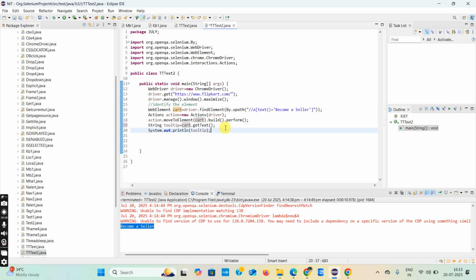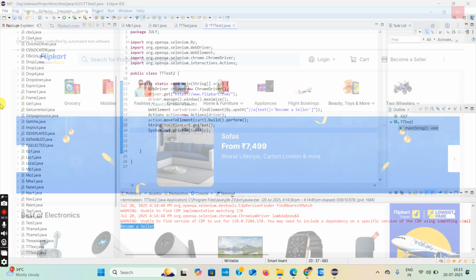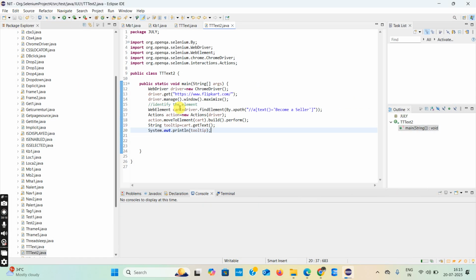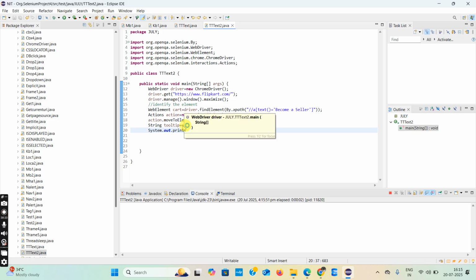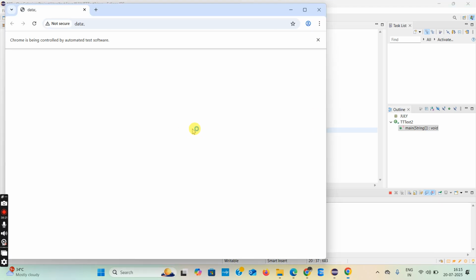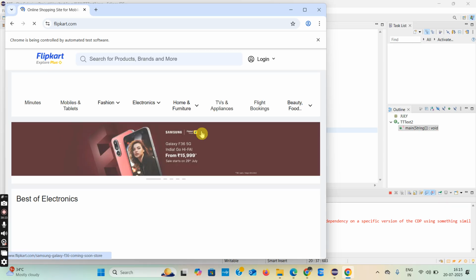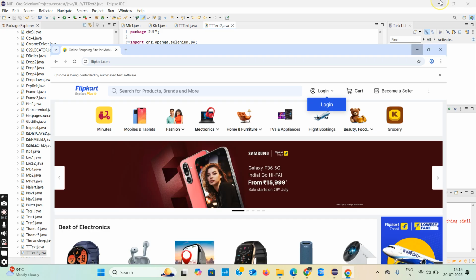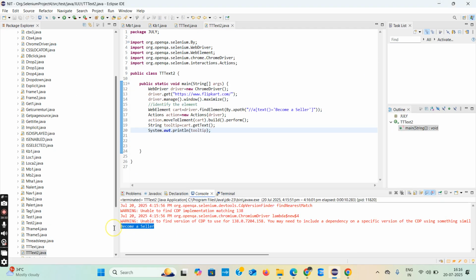This returns the same output also. So I can close this. The path is already stored into cart, so that's why I can use it from the cart. Then you can write like this. The browser will be launched, and after that the page will come here. Become a Seller output will be displayed in the console.